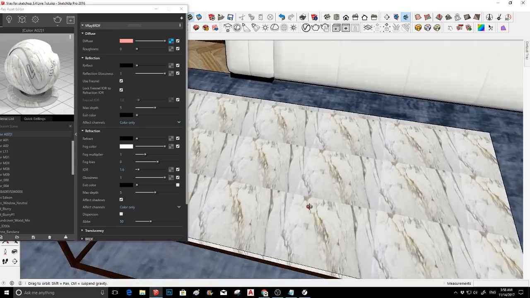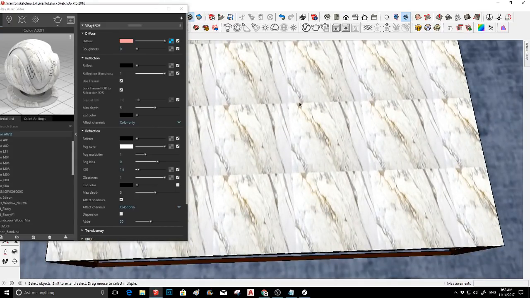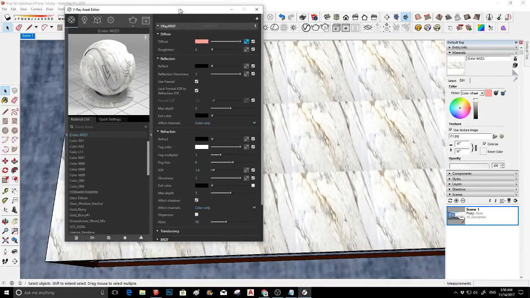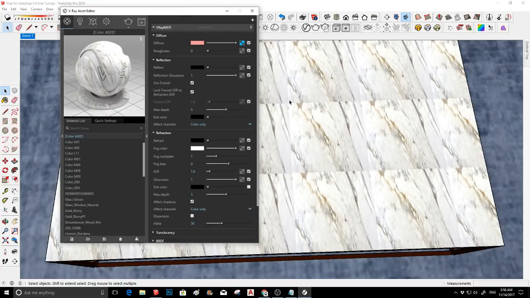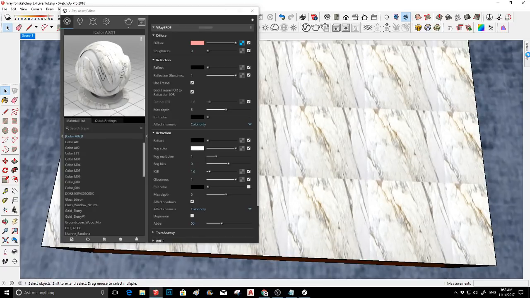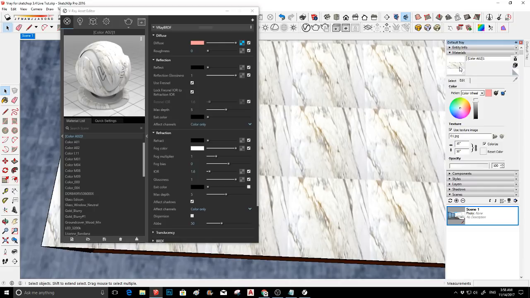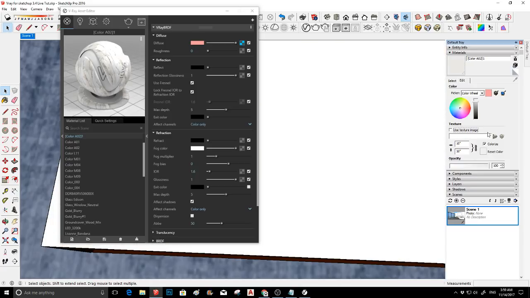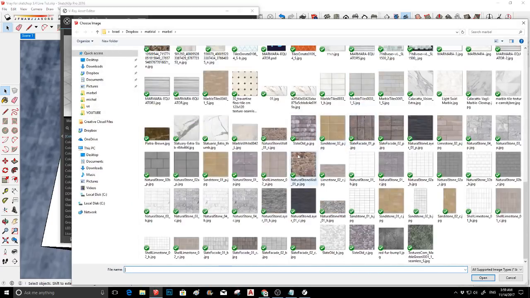So basically, the problem is now it's squashed and it's square. After we have it in V-Ray, the way it's going to be UV mapped, the way it's going to be on the surface, is by what you see in SketchUp. So this is how it's going to be. And this is pretty bad, because if you can see, the photo here is long, and it's squashed to a square. So what I usually do is I click here and ignore it, because V-Ray remembers the material. And now I upload it.